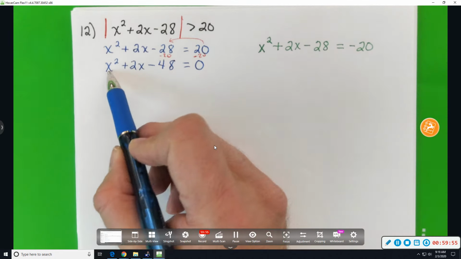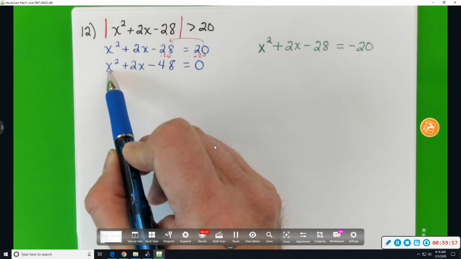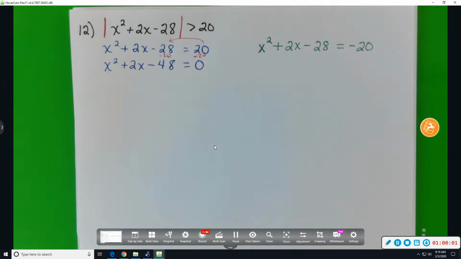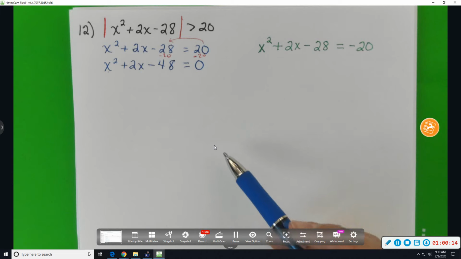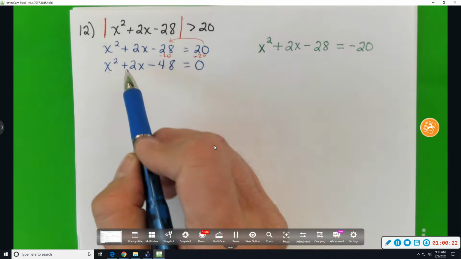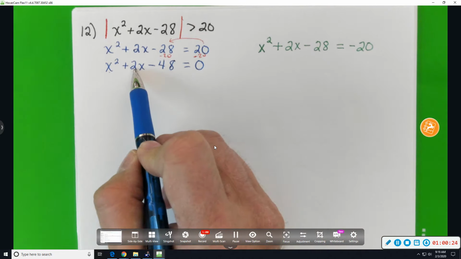Okay? It's going to be pretty easy because there's not that number in front of the x squared. So 1 times 48. What numbers multiply together to give 48? 1 times 48, 2 times 24. 4 and 12 give 48, don't they? There's another pair. Can you think of two other numbers that multiply together to give 48? 6 and 8. Which pair do you think is going to work? The 6 and 8 are the ones you can subtract and get the 2.